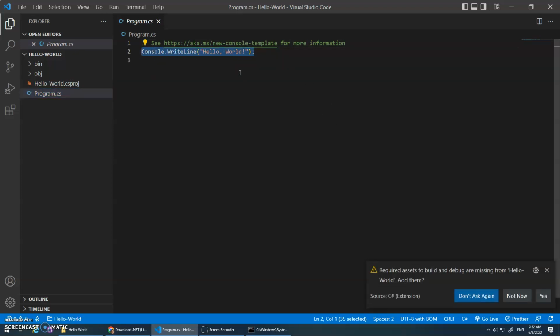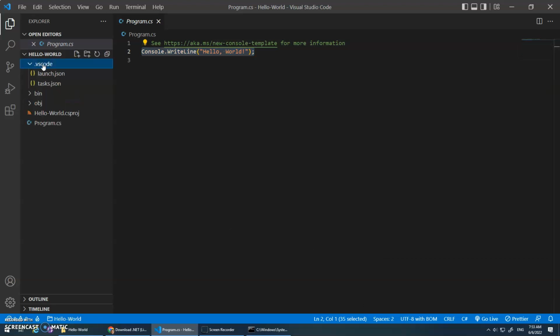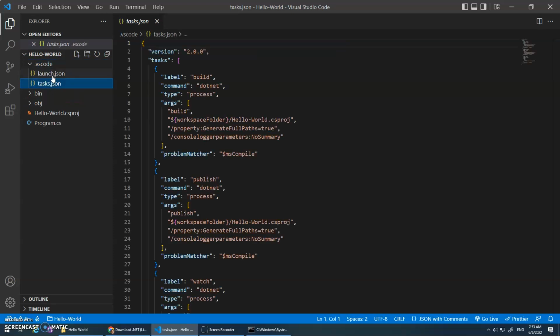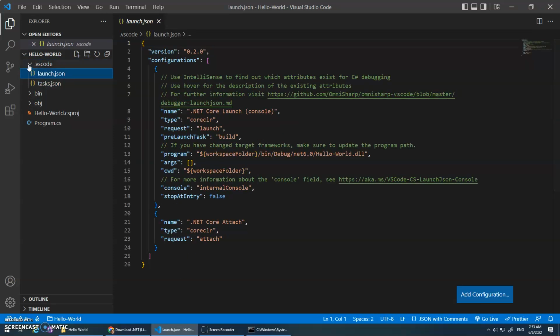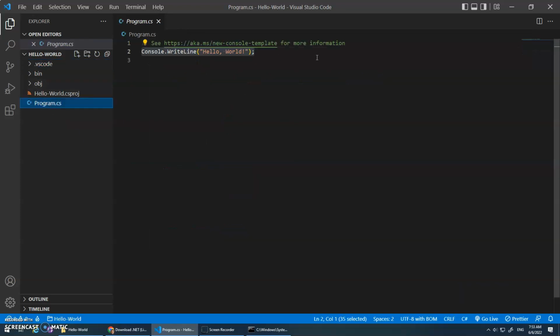Yay! Okay, now when we set this up, that C# extension should say, hey, you have to require some assets. So far, in my experimentation, this always comes up whenever you make a new project. I haven't figured out yet how to install it globally. But just the first time you make the project, you say, yes, please, I need those assets. And it adds this little .vscode folder, which has these commands that it needs in order to do its thing. Cool. Okay, we don't need to look at that though.